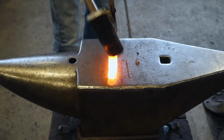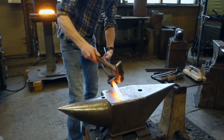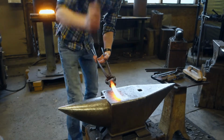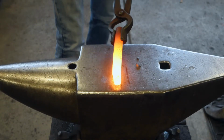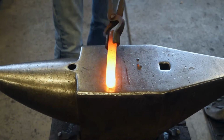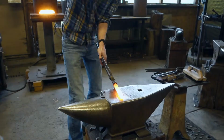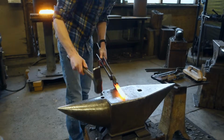As you can see, this 4140 is pretty tough steel. Now it's not a super high carbon content, but it's still taking a lot of breaking down to get the shape that I want. Don't worry about it, just keep working it at the higher heats. Once it starts getting down to a low orange or a high red, it's probably time to take another heat.